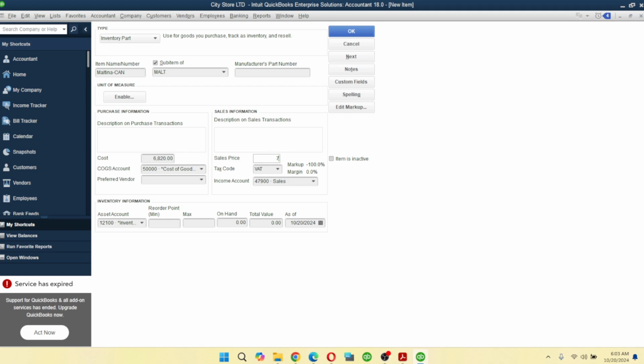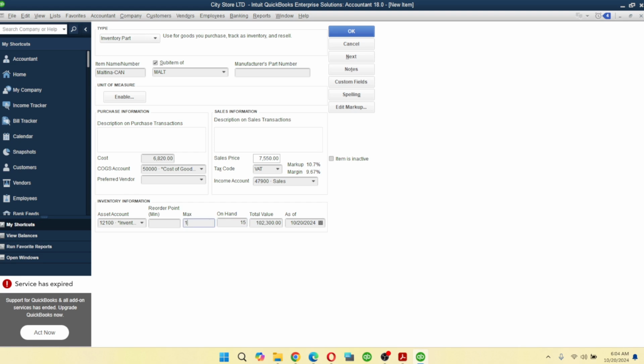Then this will be, let's say, 7550 VAT exclusive. Yes, everything we're going to be doing is VAT exclusive. So the inventory account is automatically checked and selected. Reorder level, reorder points: at what points? Let's first note our quantity at hand. Our quantity at hand, let's say, is 15.